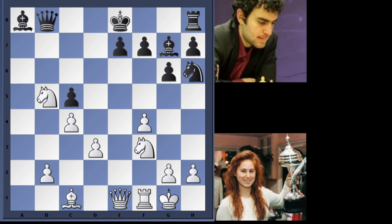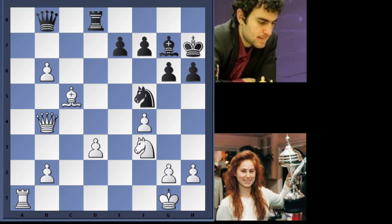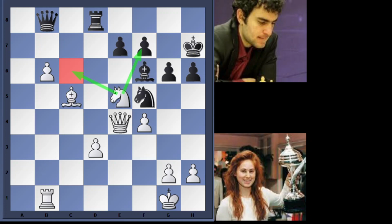Bishop takes a8, and now c4. Knight f5, bishop e3, bishop c6. Knight takes e3 is possible, and queen takes e3. Of course, white still holding a slight advantage there. Bishop c6, and bishop takes c5, bishop takes b5, queen b4. Again, tactics, castle. C takes b5, rook came to d8, b6, h6, rook a1, king h7, queen e4, bishop takes b2, rook b1, bishop f6, knight e5, and with the threat on f7 and the fork on c6.